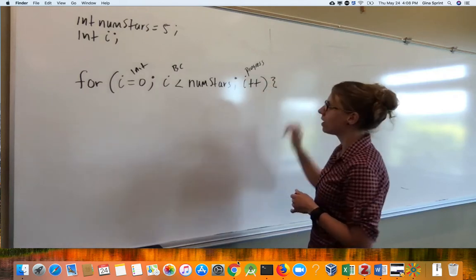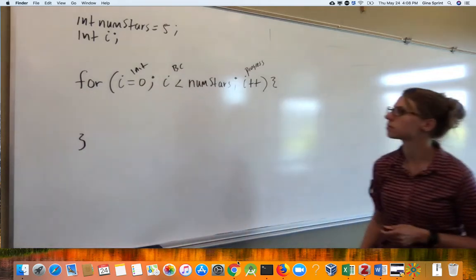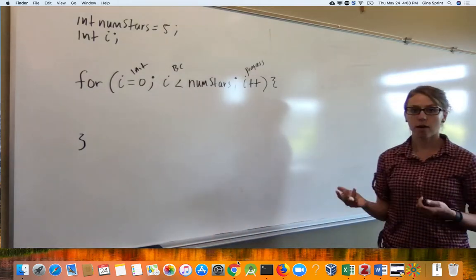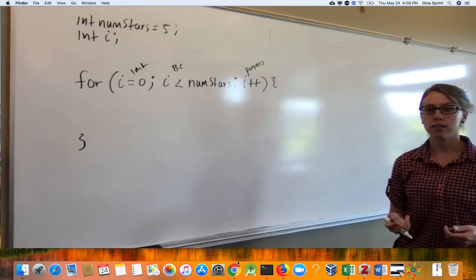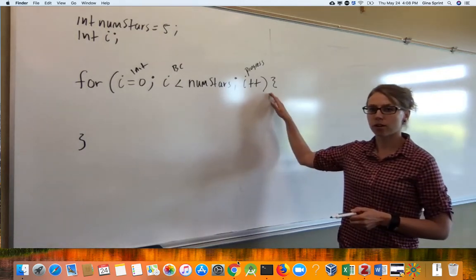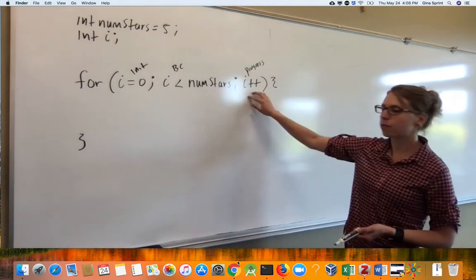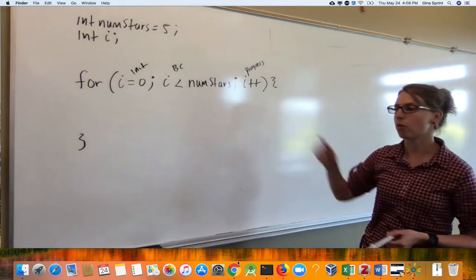Just add 1 to I. Now, in the body of our for loop, we only have one statement, our cout statement. In our while loop, we also had our progress towards our Boolean condition being false in the body, but here in our for loop, we have a designated spot for it.